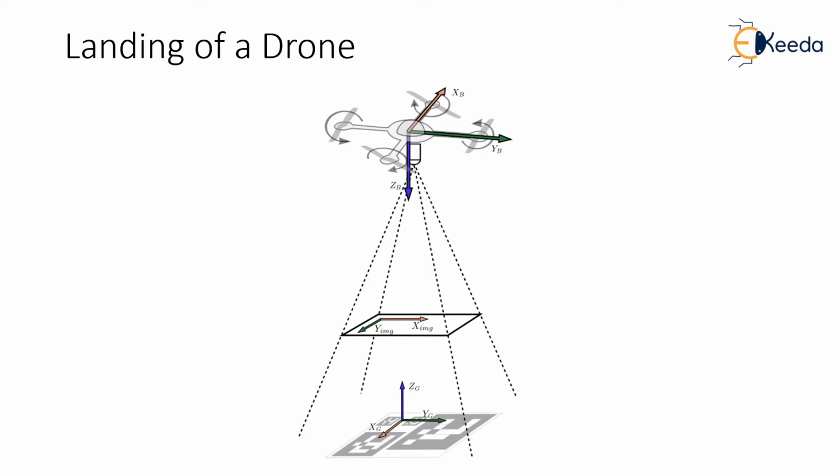The rate has to be slow enough so that the descent of the drone is controlled with minimum impact while touching the ground. At the same time, if the descent is too slow, there is a chance that the drone may take more time and energy to actually descend. Therefore, there is a trade off between the speed and time while landing the drone.